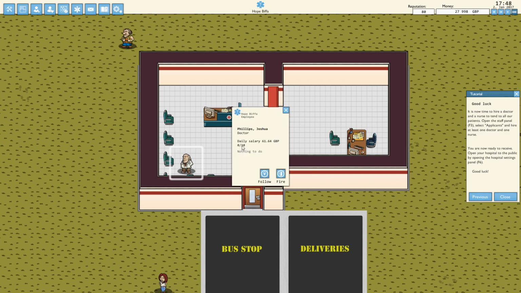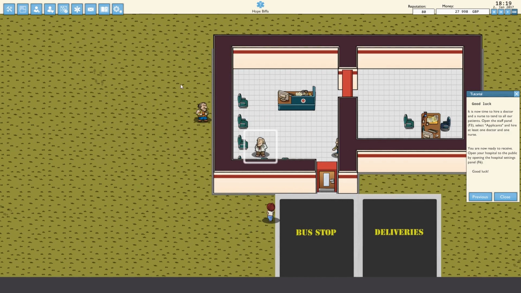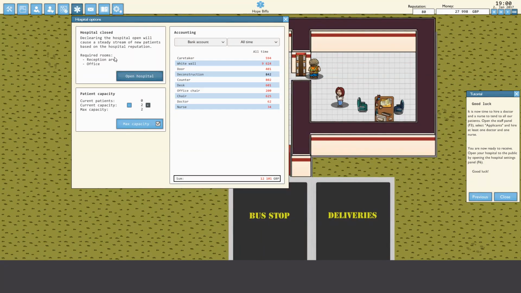Oh, here comes the doctor. Look, Joshua. We can follow him. Can I move that out of the way? Well, he's standing around doing nothing. Good, so let's press F6 and open hospital. Required rooms with section area office. Let's open the hospital. We are now open.